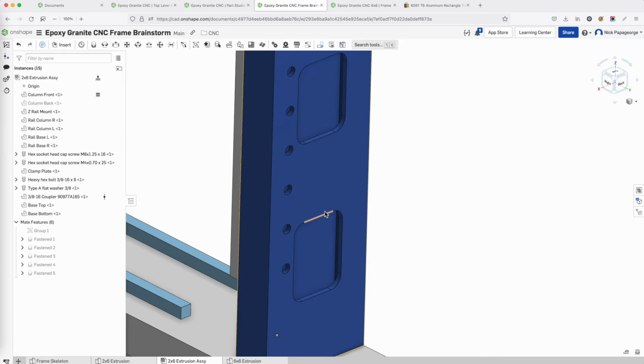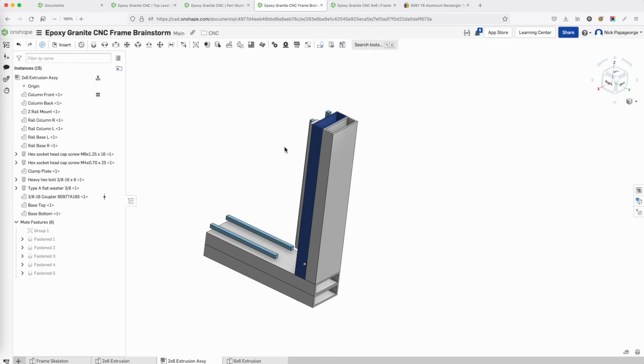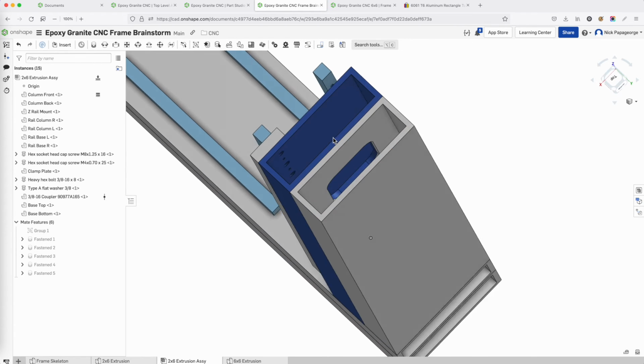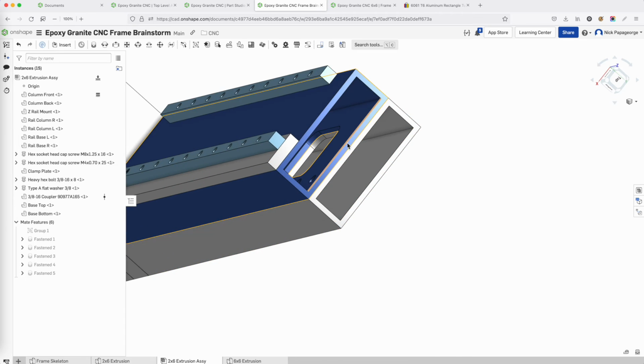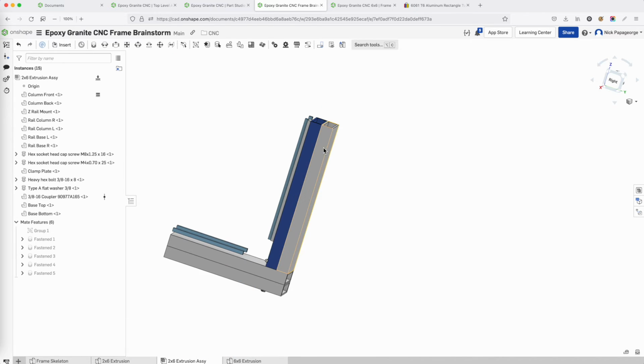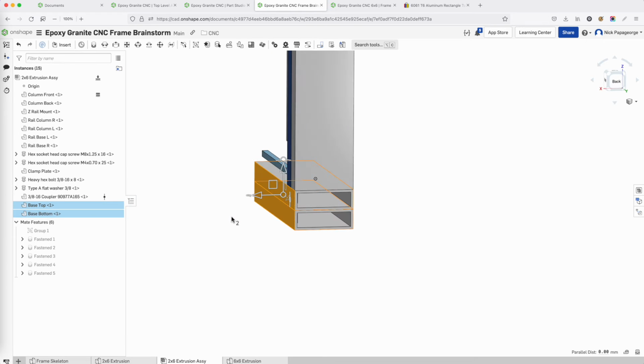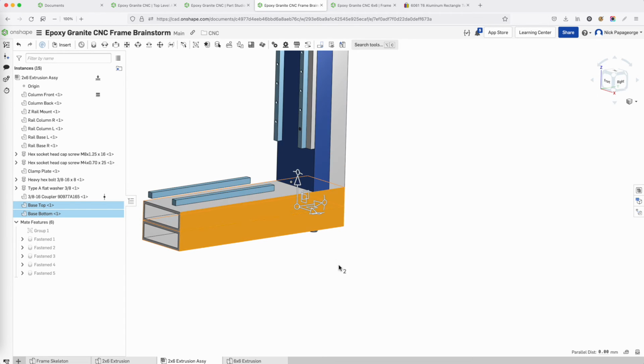These pockets here, there, so if I turn on all the instances, so when you pour the epoxy through here, it will go through both pieces and it would unite them and make them super strong. So that's what I was thinking for the column. The base will be the same, two pieces, done the same way. I didn't put all the features in because, again, this is just a brainstorm.